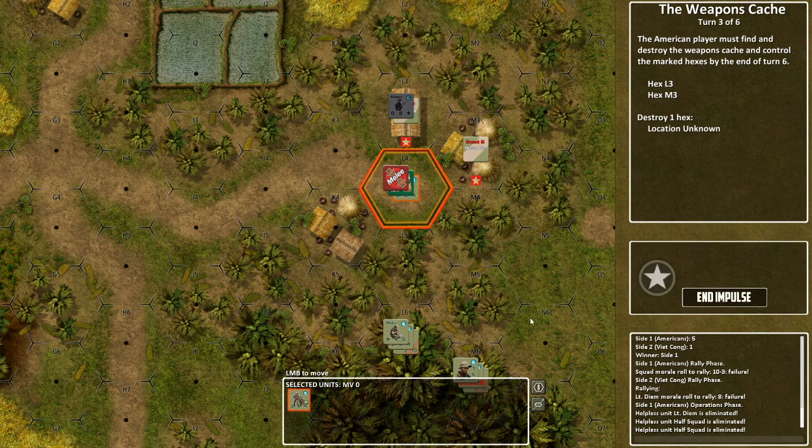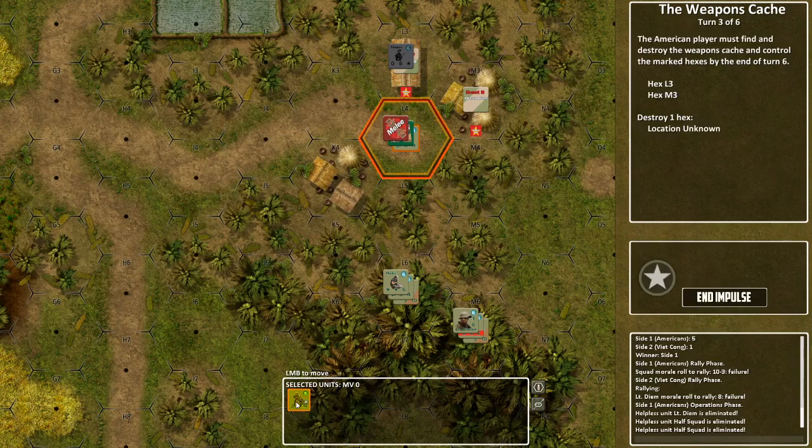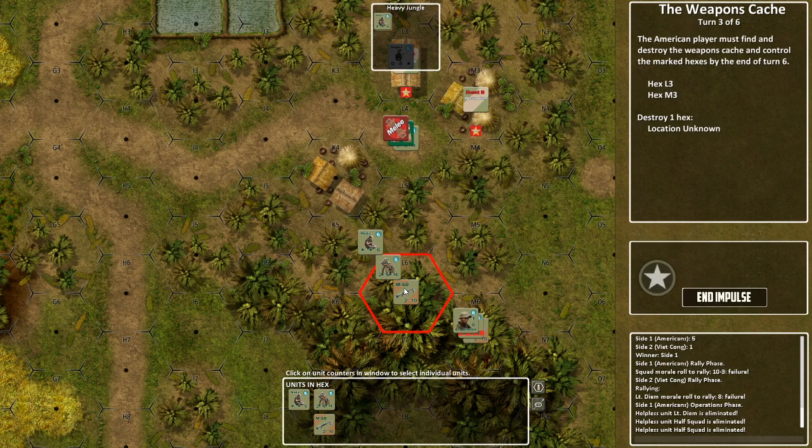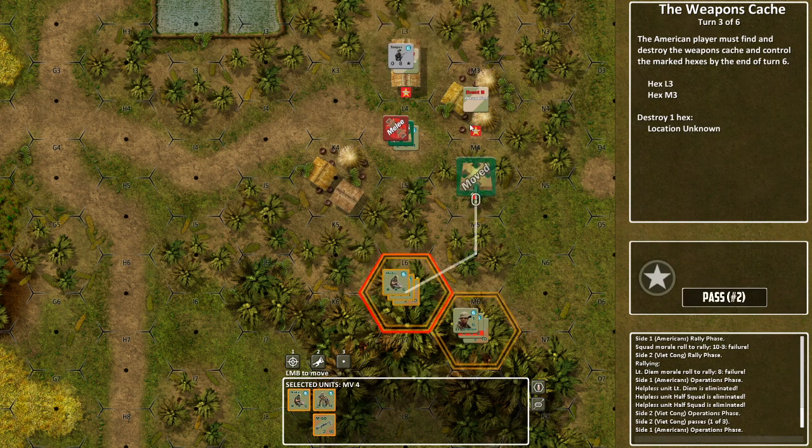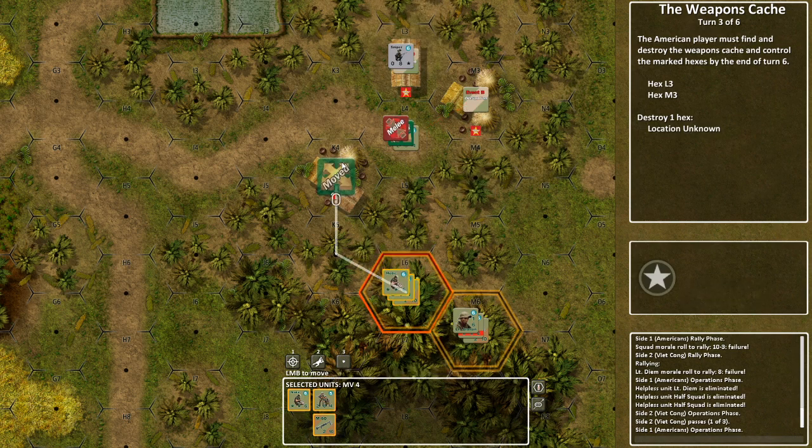All right, it's our impulse. What are we going to do? Well, we can't do anything with this guy, so let's do something with this guy. Now, we're going to bring him up as reinforcements here. Oh, I have to end the impulse. Okay, we have to enter impulse. Sorry. Now, they don't have anything left. Oh, this is a cakewalk now. This is a cakewalk city.